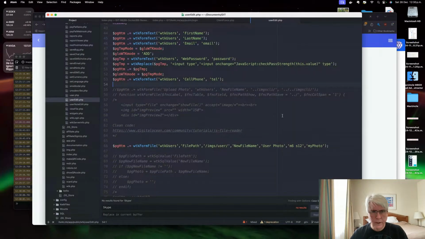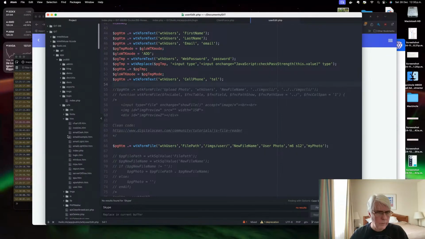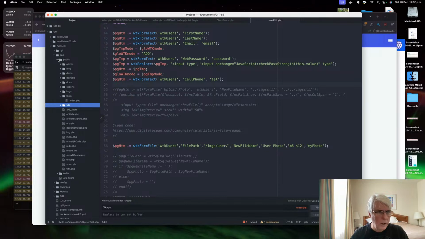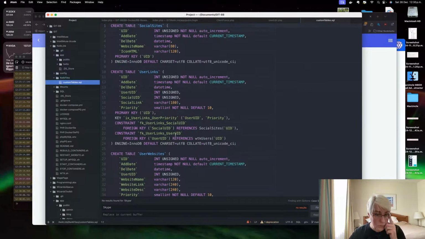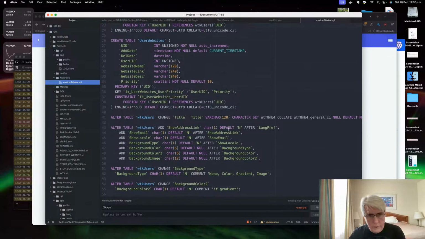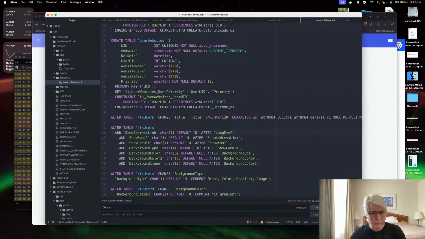All right. Now let's add the new columns. Now earlier I created this file, which does the SQL, the new SQL options. So I want to add all of these to the user edit table.